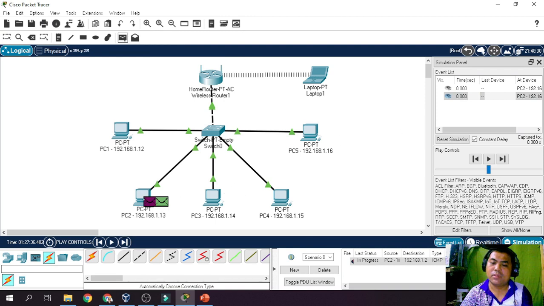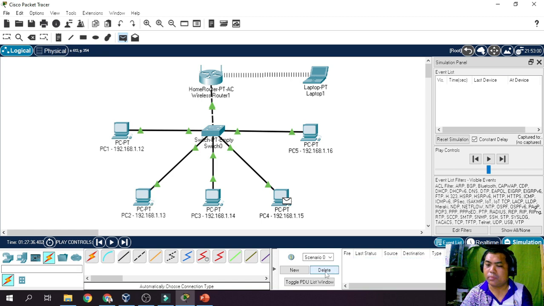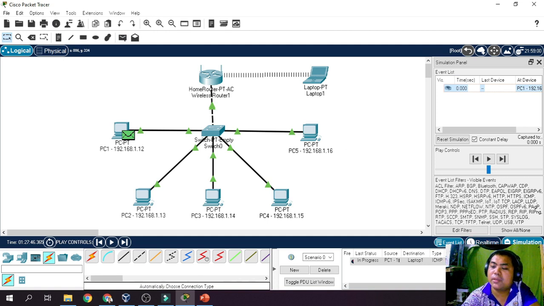We want to send from PC4 to, let's remove this one first. Okay, we want to send data from PC1 to laptop. Tignan po natin kung successful siya. Okay, hit natin yung play button.